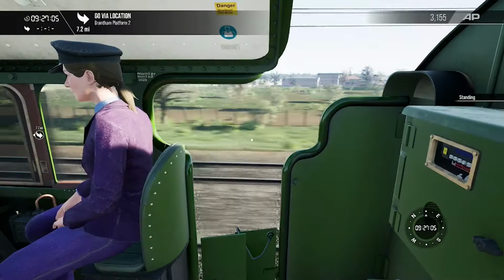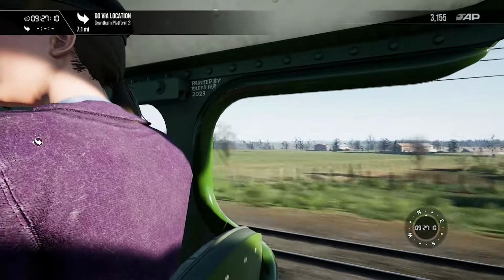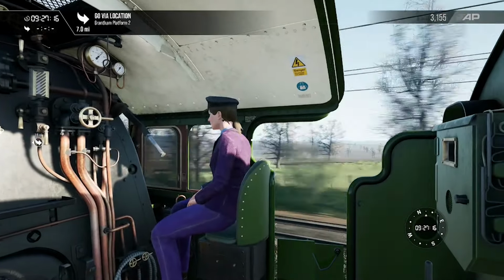Right, let's have a look around the cab, shall we? Oh, I like the fact it actually says where it's got the little painted by on it. Yes, and that is actually in the cab. I've actually seen that.